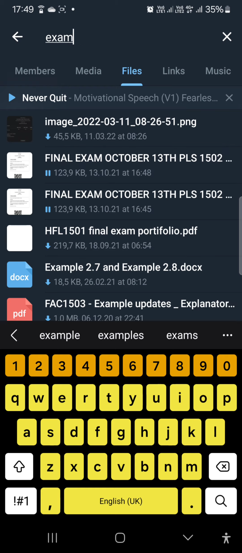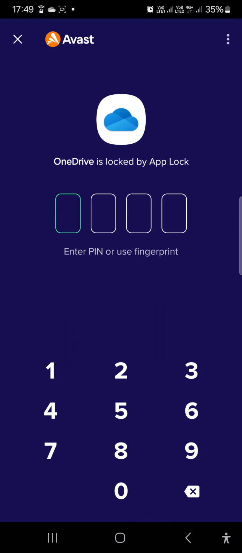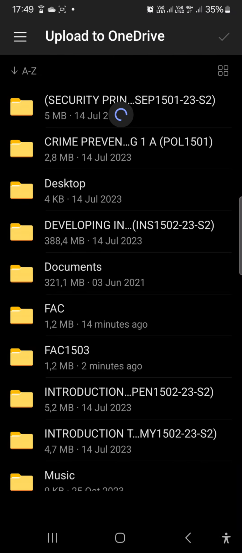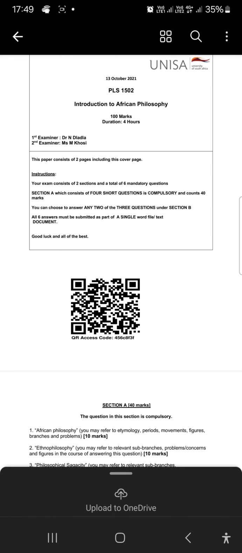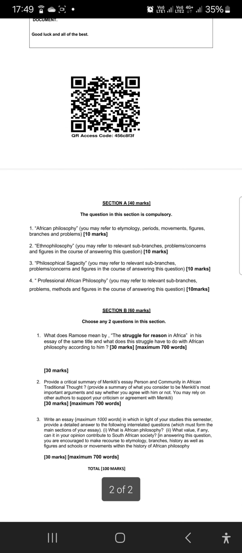You see, we tap into the final exam. It's downloaded. We double tap it again. We open in OneDrive. After opening OneDrive, we download it to the OneDrive. We go straight to the FAC files. Then from there we tap finish the downloads. Now we can see now, okay, PLC, this one is for PLC, but I'm just showing how to download or upload any question paper.